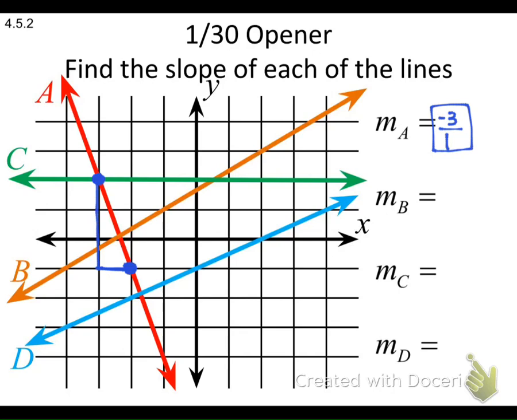All right? Now we're going to go to line B. Line B starts and it moves in an upward direction. What kind of slope would it have? Positive slope. So for line B, we're going to find our lattice points. And remember, they can have lots of lattice points. So I'm going to find all my lattice points. You can find the 2 closest or you can find every single one. It's up to you how you want to do it.